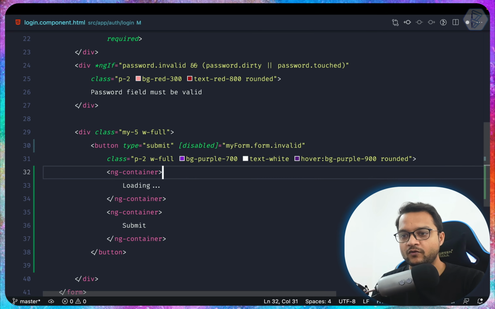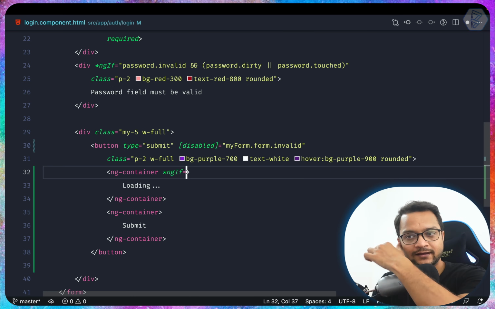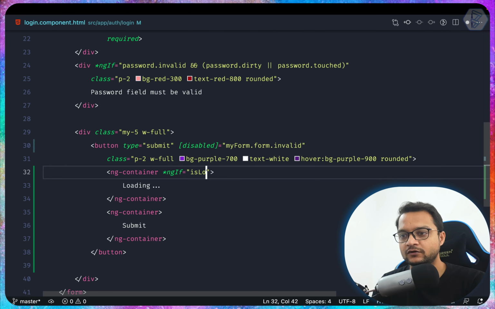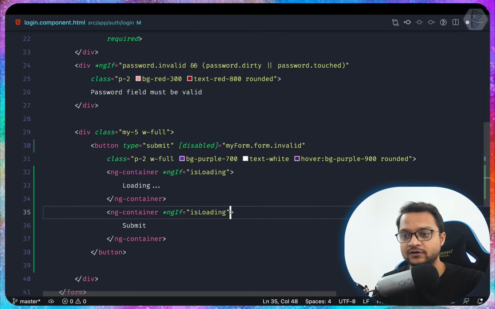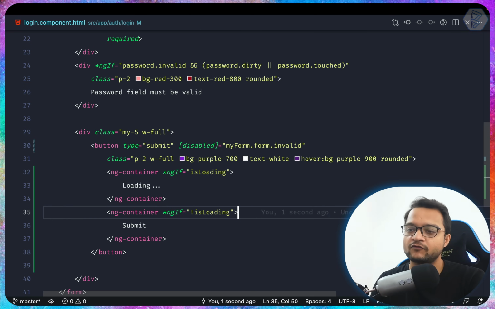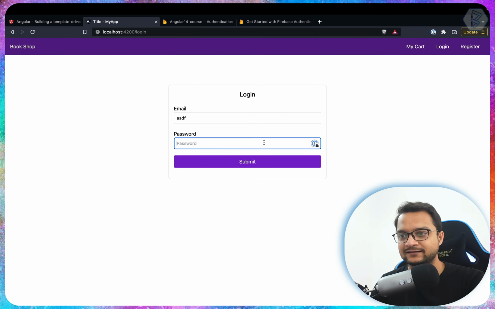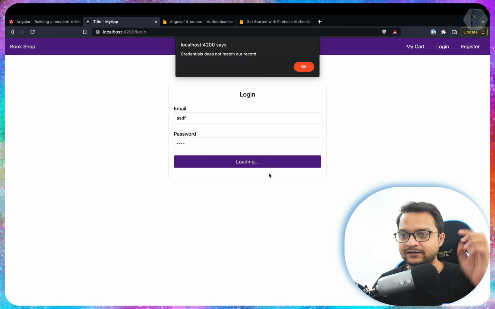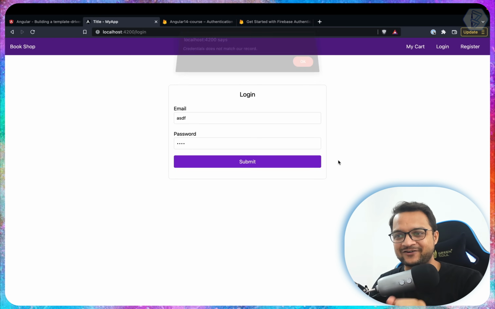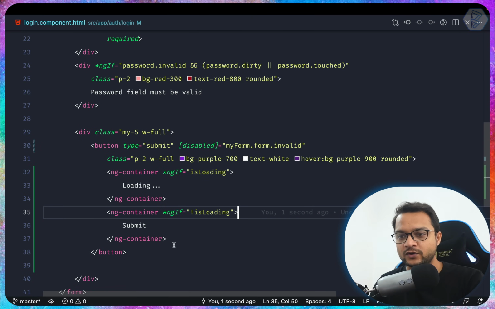Now we are only going to show this loading if isLoading is true, and we will show submit if isLoading is false. So right now it's false, obviously, by default. So then I say something and then I click on submit, it's loading, and you can see we are getting the record.